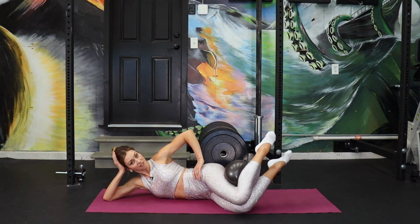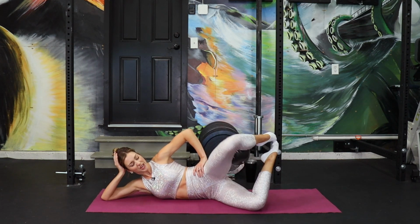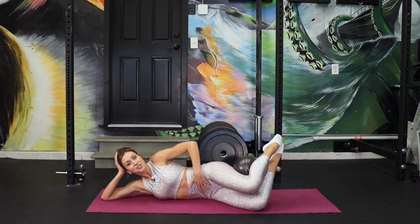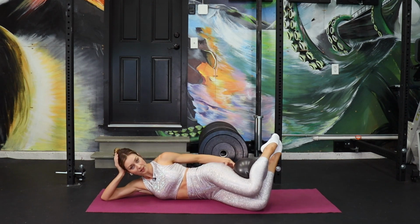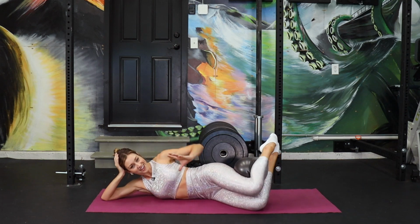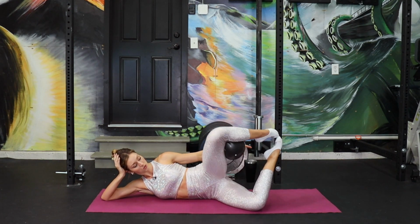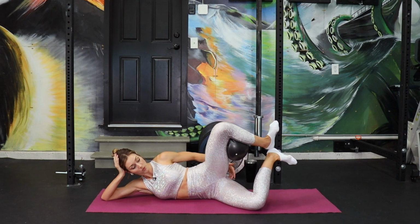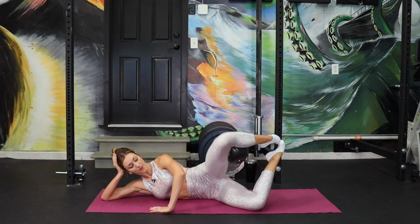I want you to lift both of your toes, and we're gonna start a nice little clamshell here. Open, close. Now we wanna hit as much of a 360 attack on the glute as possible while keeping the hamstring engaged. That's what's gonna get everything in that underbutt region. Open, close. So toes are together. You can try heels if you want. A little faster. Try to stay pretty big here.